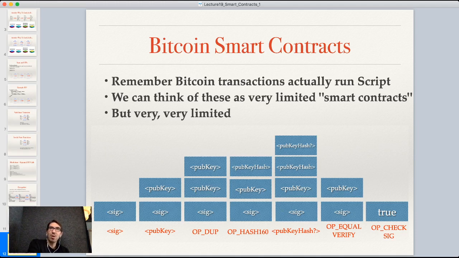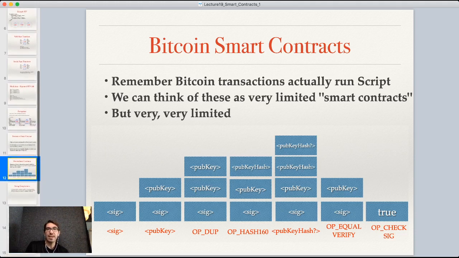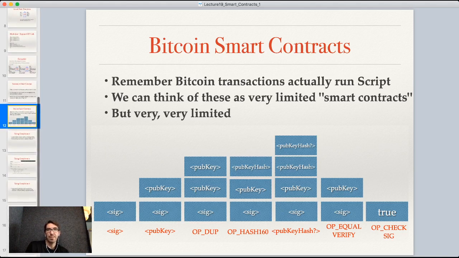So there's not a lot you can do here, but you can issue transactions on Bitcoin that have slightly more complicated capabilities than simple transfer of value. But there are still limitations. It's very difficult to support additional data types or functionality, and most importantly, it's not Turing complete.